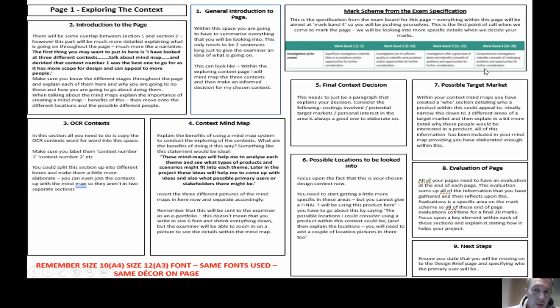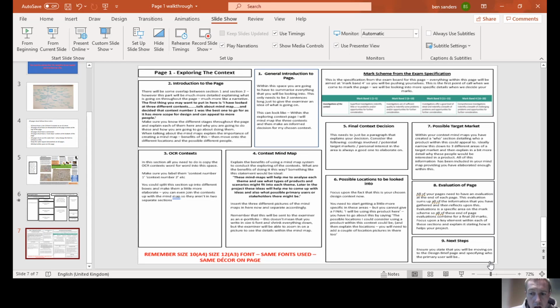I will always be hoping that you look at these 2 mark bands as the go-to area. This gives you what you need to be looking at. That is the main area I want you to be looking at. I hope you find that really useful.